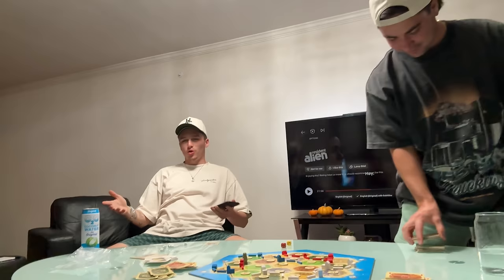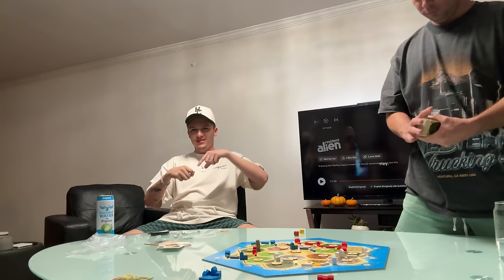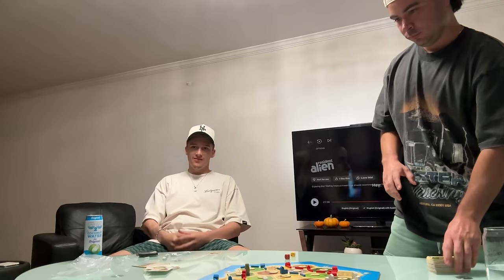Let me just say this. I think smaller wings are better, because it's like a one bite, and the smaller the wing, the more sauce to chicken ratio there is, as opposed to a big wing, right? Because you take a bite out of a big wing, and then you have all kinds of unseasoned chicken. Or a small wing, and it's all in there. You know what I mean?